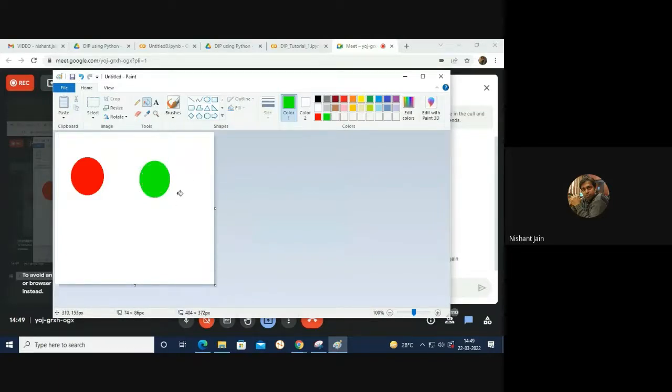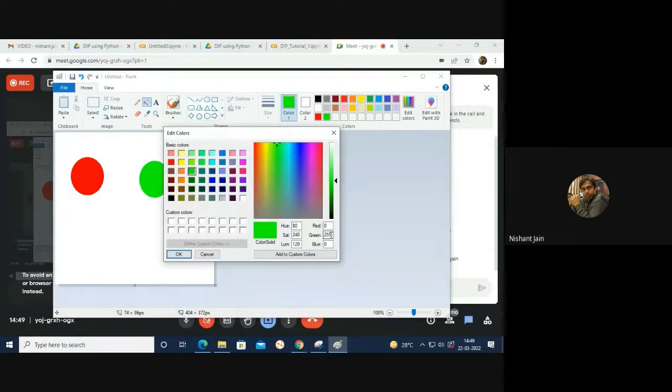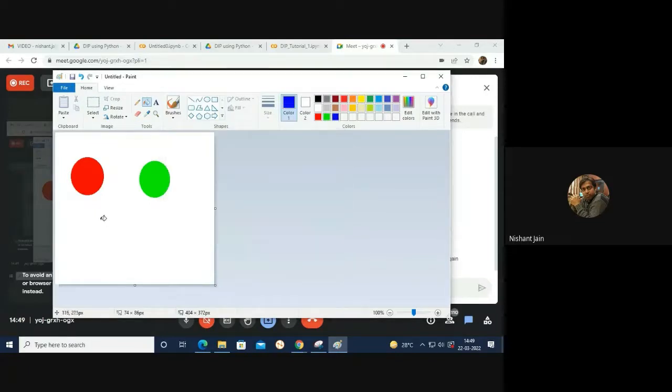Let me take another circle, and this time the pure blue. Then I can create this circle over here, and let me fill it with this.